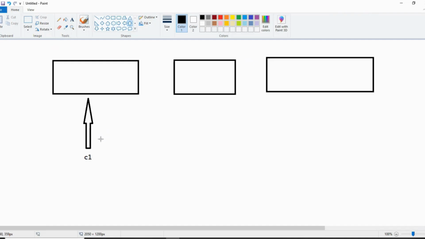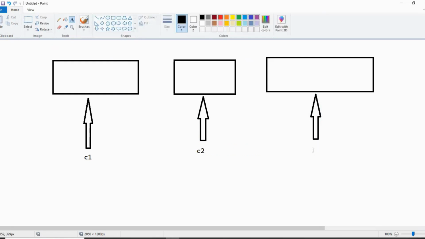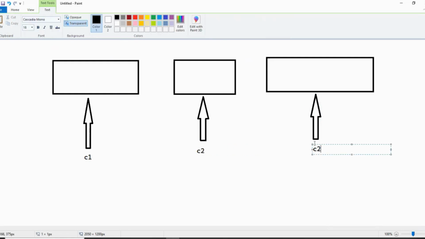In the same way, C1 is an object reference that is pointing towards the object. But C1 is not at all an object. We are just naming this object, or I'm just referencing this object. This object is lying here with the name C1, this object is lying here with the name C2, with the name C3.